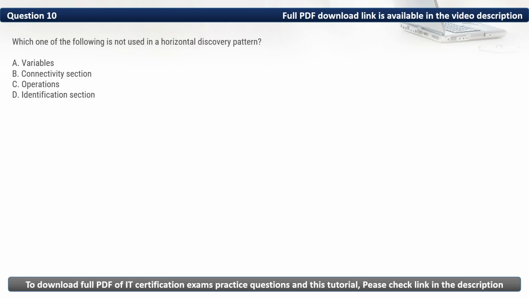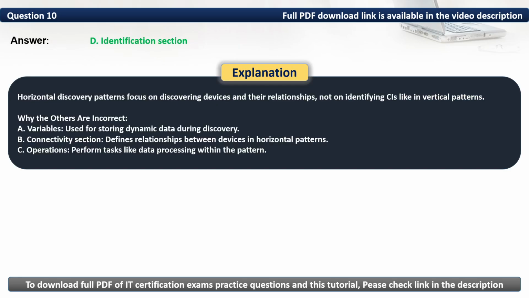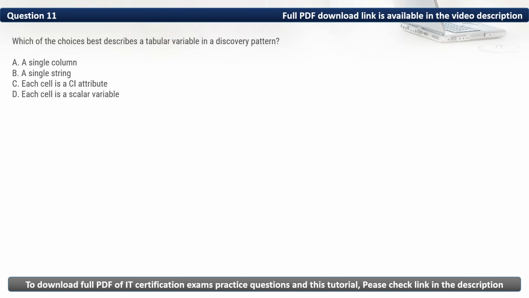About option C, it performs tasks like data processing within the pattern. As such, it is the identification section that is not used in a horizontal discovery pattern. As such, the correct option is D. Horizontal discovery patterns focus on discovering devices and their relationships, not on identifying CIs like in vertical patterns.